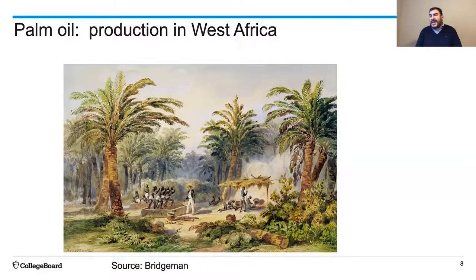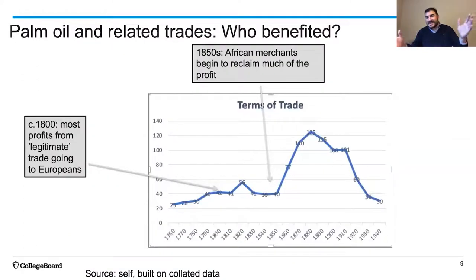But so far so good, right? The British needed palm oil, and African farmers and merchants were willing to produce it. Everything should work out fine. But there was a fly in the ointment, shown in this chart. The chart spans 180 years across the x-axis, between 1760 and 1940. In the early period of the chart there's no colonialism; in the later periods we see colonialism. A blue line is generally pretty low but goes up a little bit and comes back down.